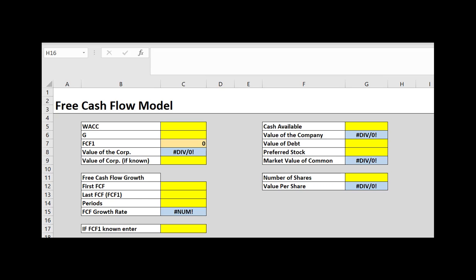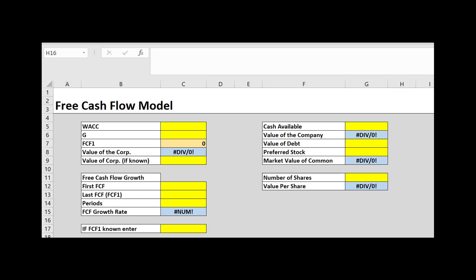There are many ways to calculate the value of a corporation, but what do you do for a company that does not have dividends? Maybe it's a sole proprietorship, or it could just be a private corporation that doesn't have publicly traded prices. How can we determine the value of this? So we have a model.